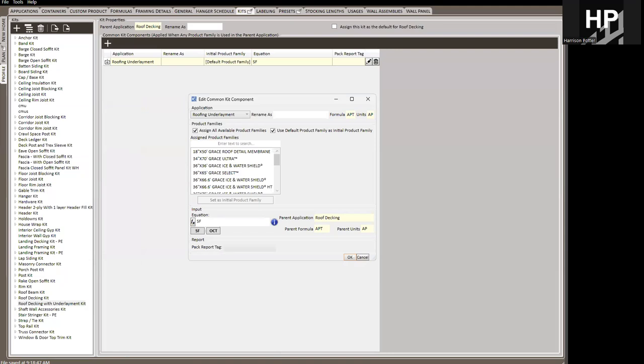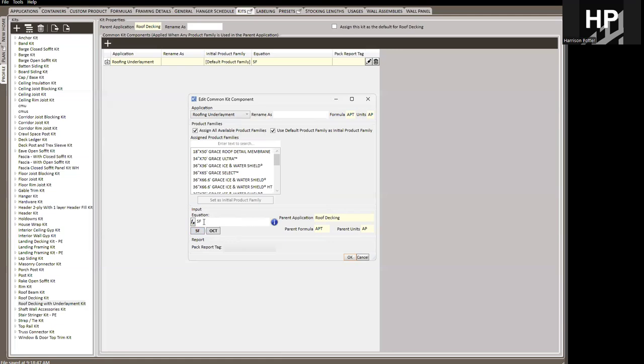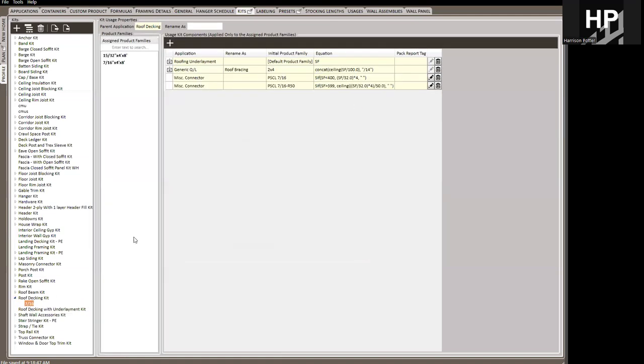So then moving along to other things that you might use as you build out your equations. Obviously you can reference the things down here. Click up on the FX tool here to see different functions. So not only can you reference the SF type functions, you can also use if statements. And we're going to look at just this one I already have built out here. So here's a quick example. We have this kit that I've already built for miscellaneous connectors. And the way that we've set up this if statement is we have some individual PSCL clips to go along with our roof decking.